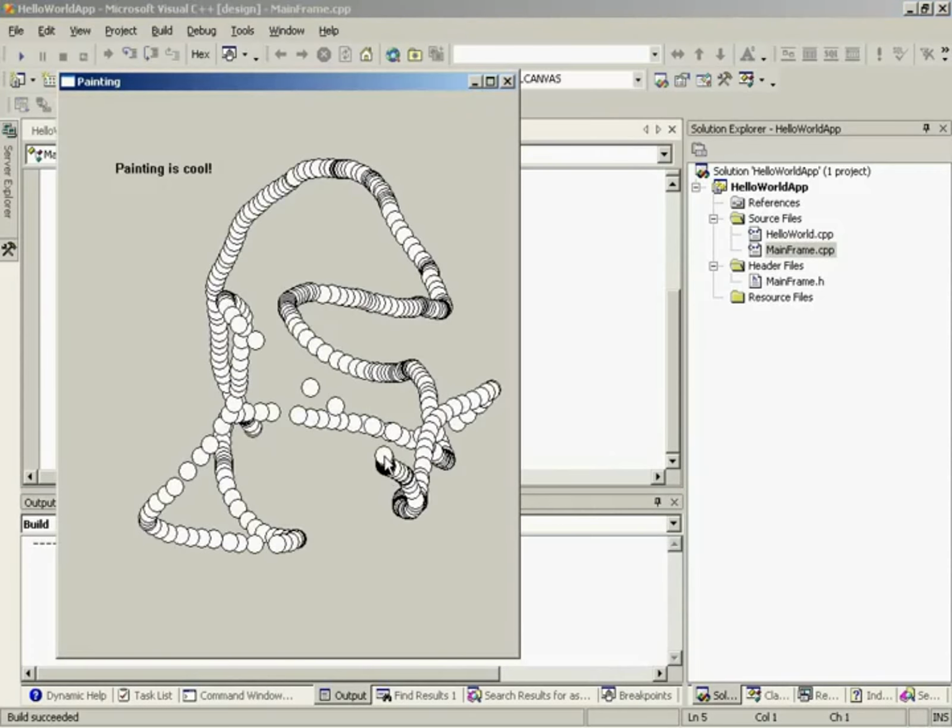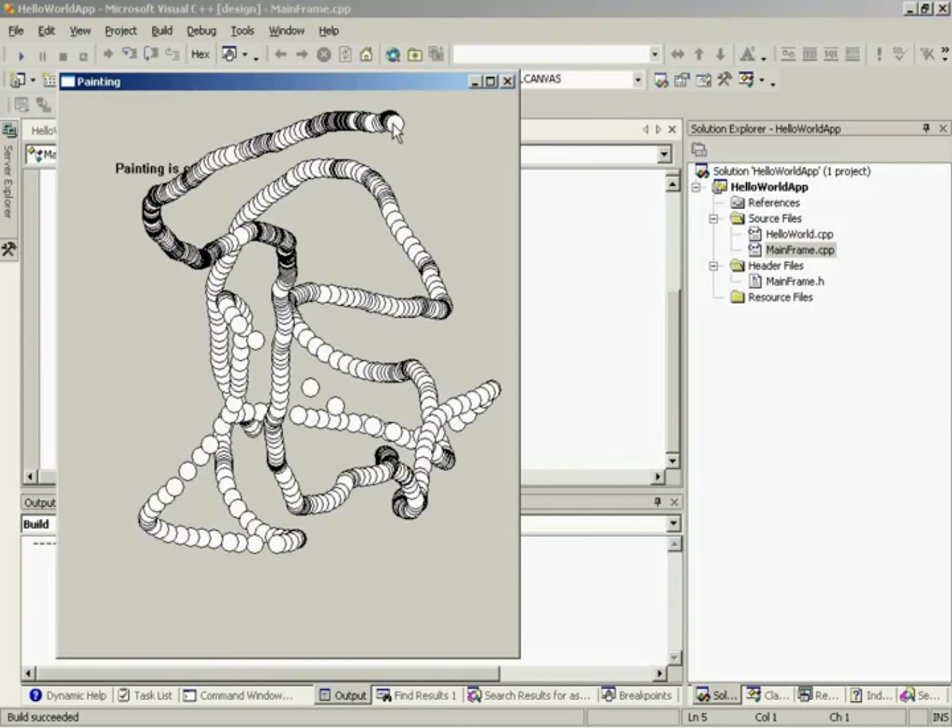So let's compile this, and if we run it, you can see that now we leave a trail of little circles. Very cool indeed. But you might be wondering, why is it that the outline of the circle is black and the inside is white? We're dealing with two separate objects here. There's what's considered a pen and what's considered a brush. The brush is what you see inside the circle, the filled in area. And the pen is what's on the outline. So if you draw a rectangle, it's going to be the outline, etc.